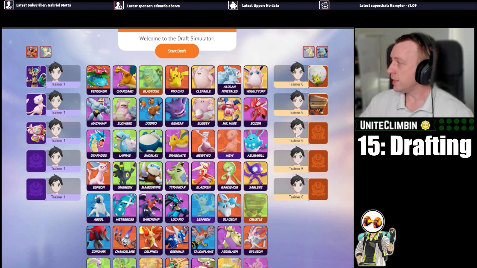Now, this team here, they might go, okay, well, we need to pick our top lane carry and we need to pick our mage, right?